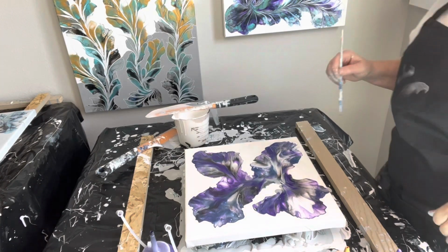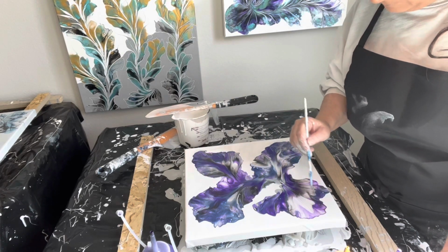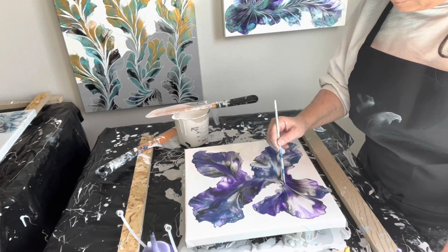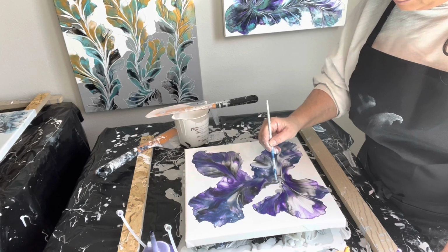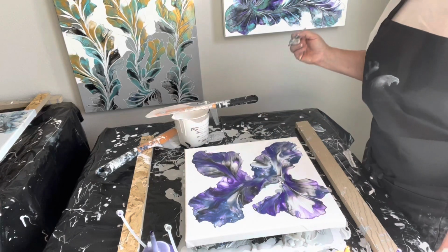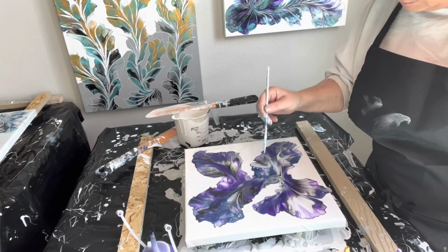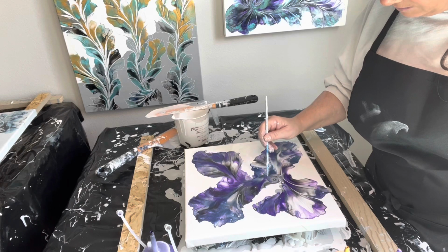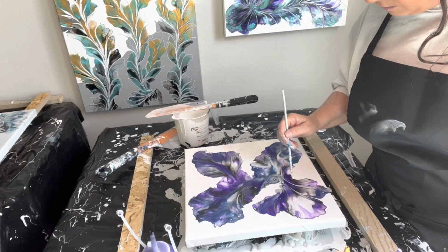All right, I think today I am going to start kind of right in this area with my signature design. Make a little swirl about right here. This is to help me with a little focal point. And then maybe I can bring everything in to that direction to make it work better. I think right now it's lacking some composition. I mean, it has good composition, but I think it needs more, quite honestly.